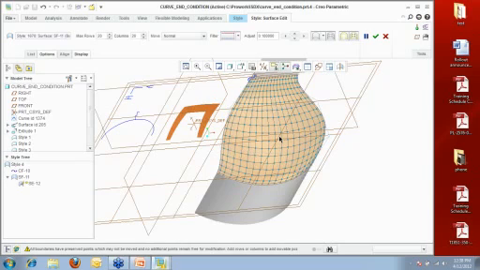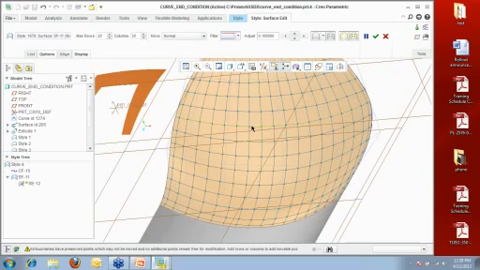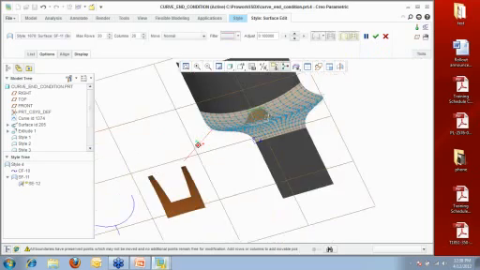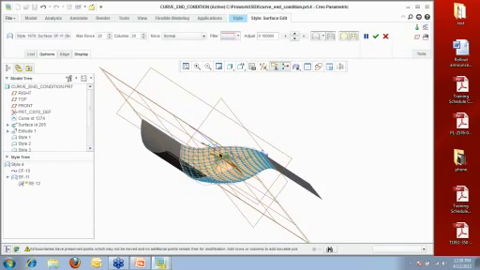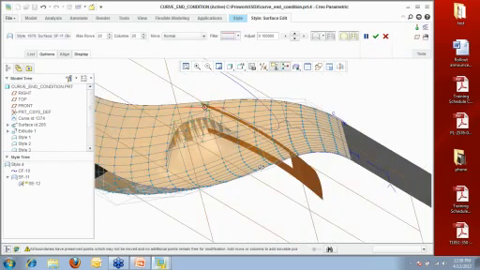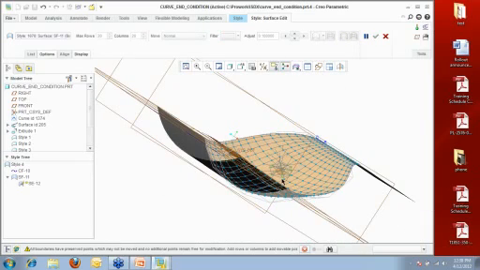What I can do is come in and say I want to pick that point, hold the control button, pick this point, there, there, there, get all these points picked. Let's pick those points again, sorry guys. Point, we don't want that guy, point, make sure you get your points picked correctly, and notice how I can drag all of those points up like that. What I'm doing is actually real-time surface editing, so I put in essentially kind of a thumb press on the backhand side of this. I can push it also down the other way pretty easily. Bring it up, bring it down. There it is. There's my surface edit.